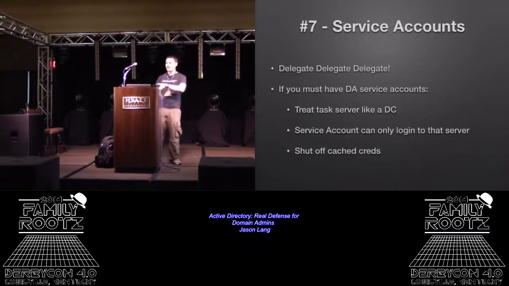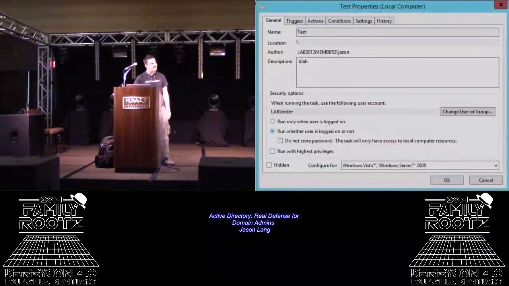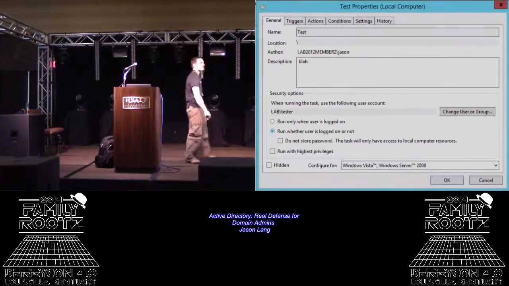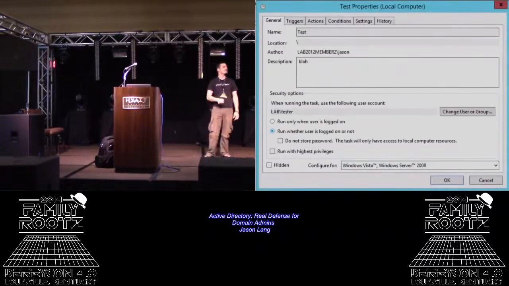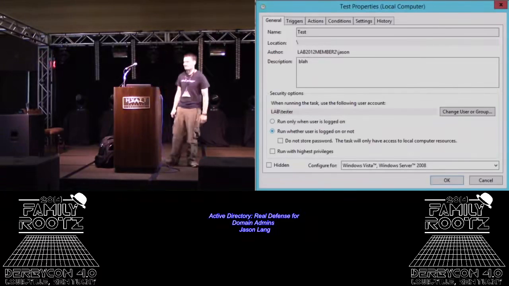Just a little caveat. I had a buddy of mine do some testing on this. For Server 2012, if you shut off cache credentials, tasks stop running, which I thought was really interesting. You go out to the history and scheduled tasks and it throws an error. You can fix this. I just want to, for posterity's sake, show you can fix this on this particular example. I got something running as lab. That's a domain admin account. By default, it's running as this, run only when user is logged on. Run whether user is logged on or not. You set it to that, problem goes away. Okay? That's how we personally deal with service accounts.